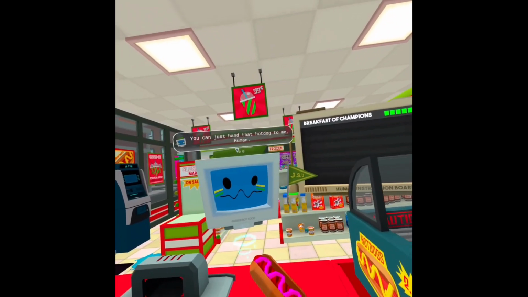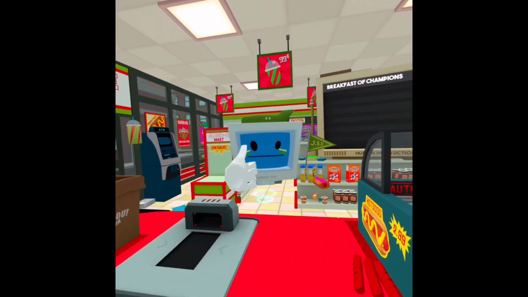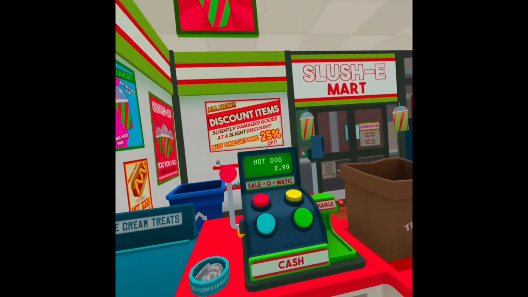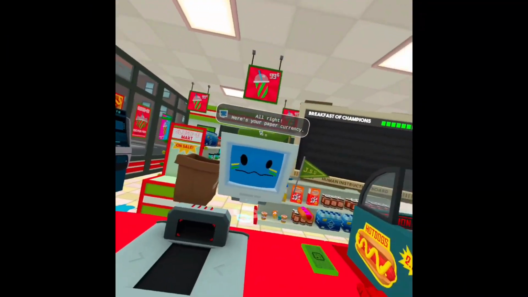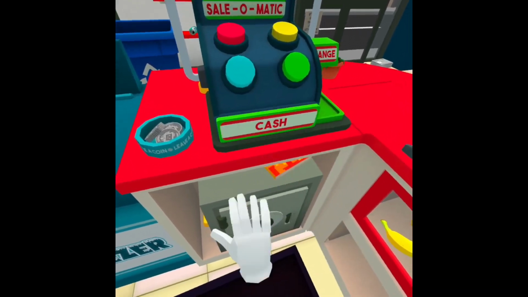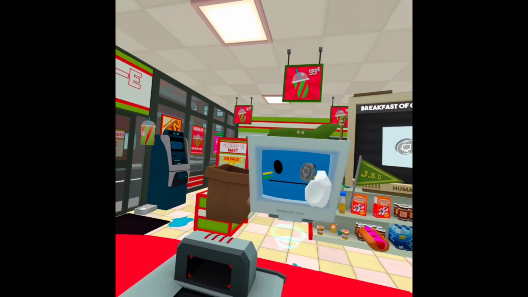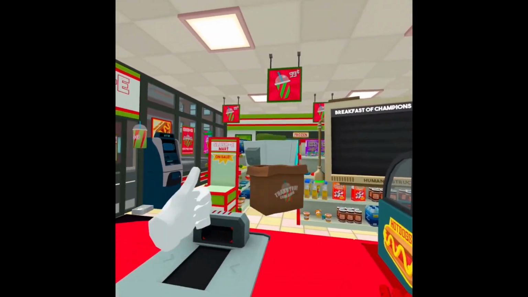There we go. You can just hand that hot dog to me, human. Thanks a bunch! To finalize a sale, pull the lever on the register. Here's your paper currency. Don't forget to hand over the change. Change. Many thanks. Have a profitable day.